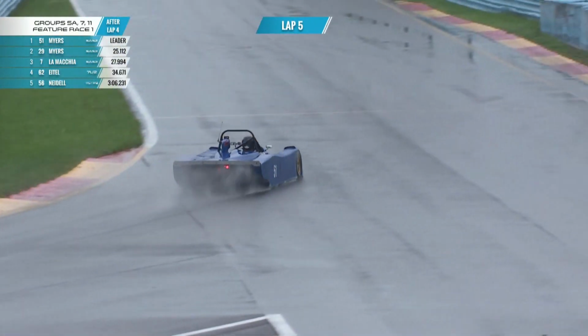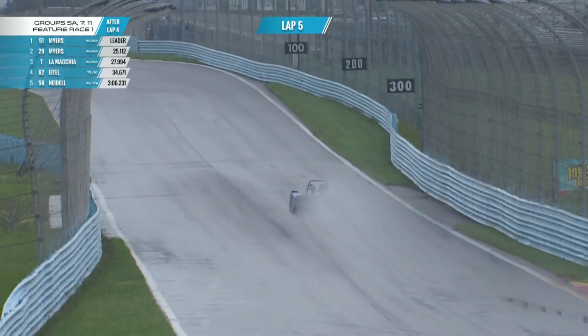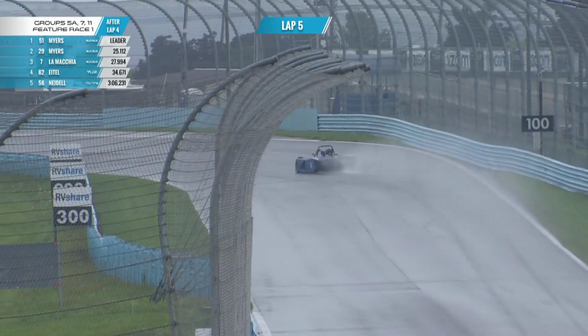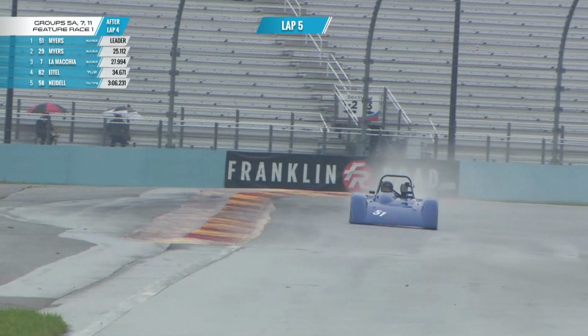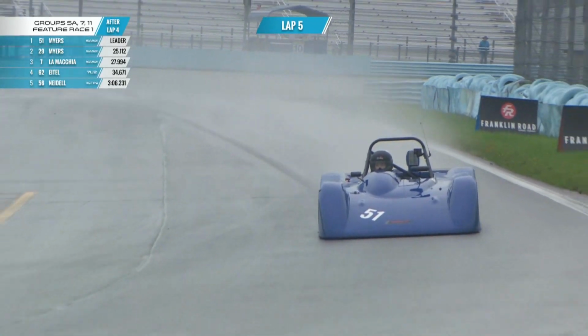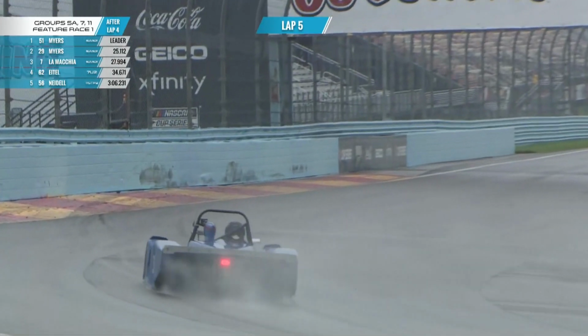Here's the other Myers, number 51. And again, you can see on that one, the wheel covers are completely covering the wheels. That's a little bit later version of the Sports 2000. And again, that was done for aerodynamics. And Swift actually started putting half-moon covers on their cars as a reaction to what they saw there. They said, wait a minute, that looks interesting. We need to do something here.